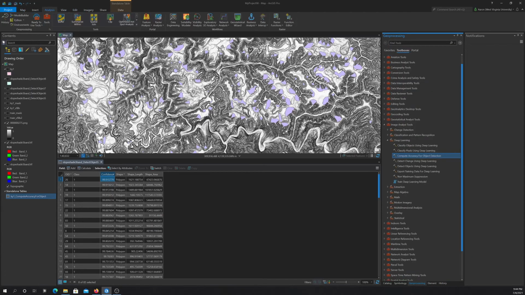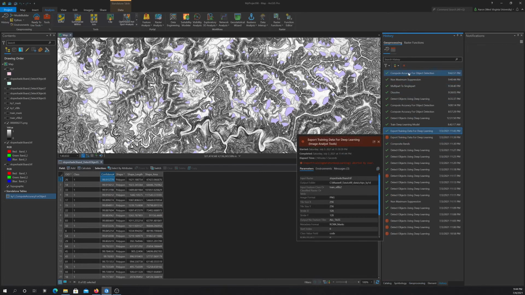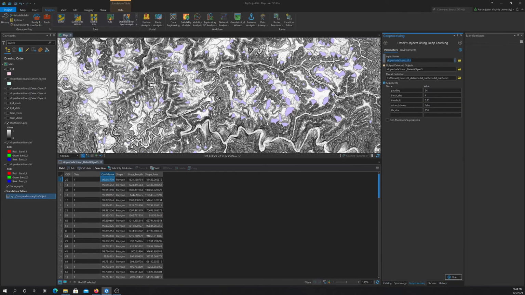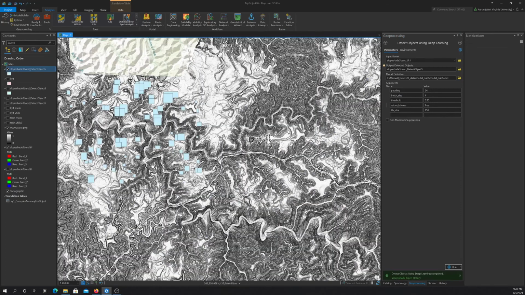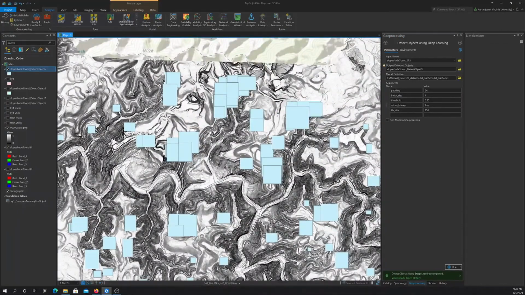I'm going to go in here to Analysis, History. We'll just go back into this. And note here, if I took the return bounding boxes and changed that to true, then it's just going to rerun that, and now instead of getting back our instance mask, we're going to get back our rectangular bounding boxes instead. So again, it just has to do with what type of output you're interested in. You can also just run it twice and get both if you want both the pixel level mask and the bounding boxes.